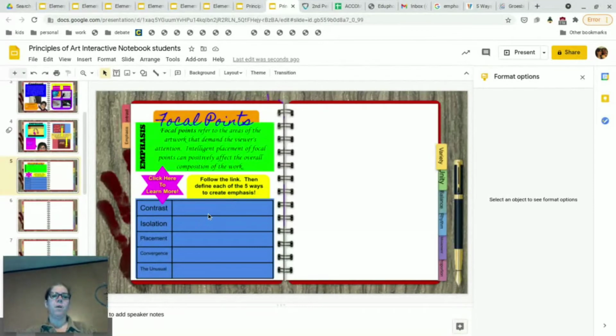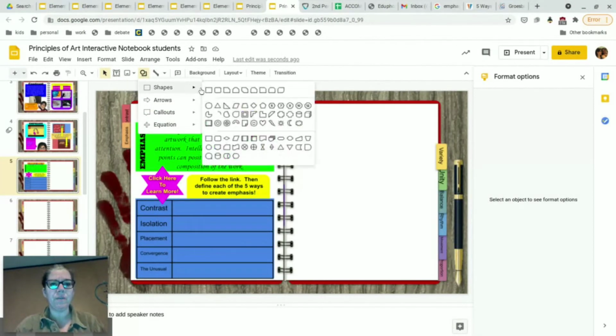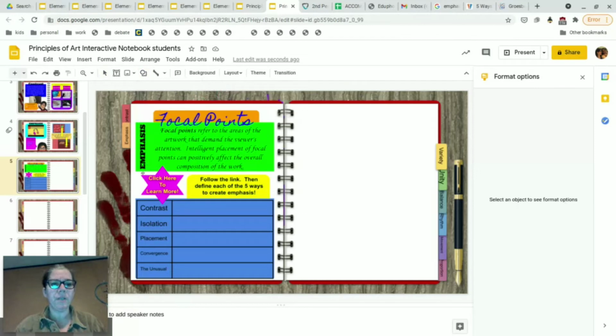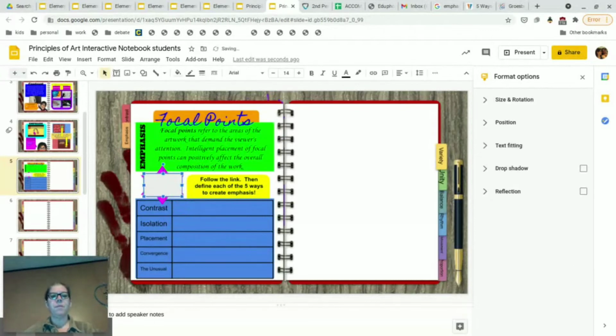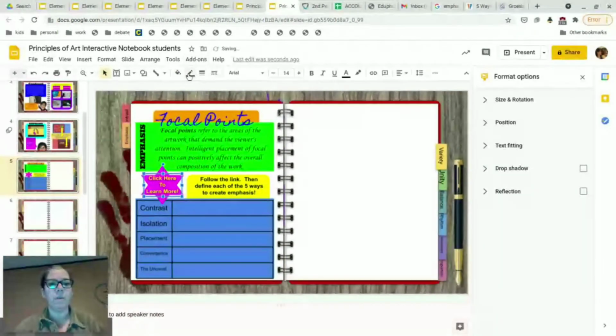Now, again, I wanted to set up a link. So here's how I set up my foolproof links: I'm going to add a shape. I'm just going to grab a square. I want to put that shape where I want them to click. So I'm just going to click this area here. Now this shape is going to be colored. I don't want it to be colored, so I'm going to make an invisible shape. We're going to make that transparent. Make sure that you make the border transparent too.